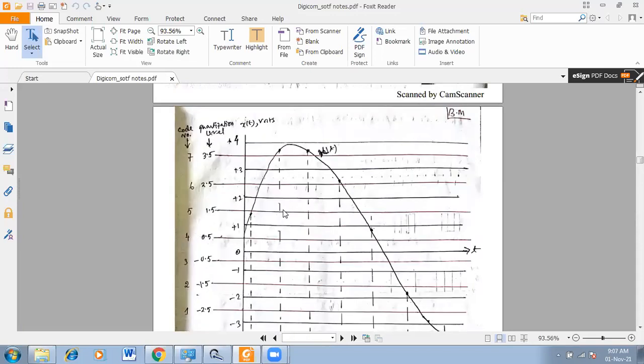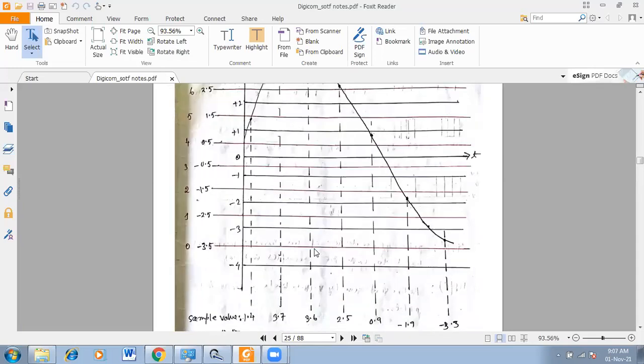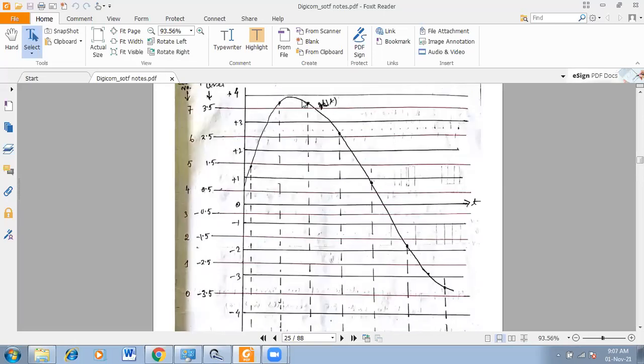This is what I am estimating, so this is your 3.7. Now this point. These are very close. So see, what is the actual value here? 3.6, just below that, so that's why very close. So that's 3.6. Now this value, this sample value. Can anyone from your side assume what the value should be here?